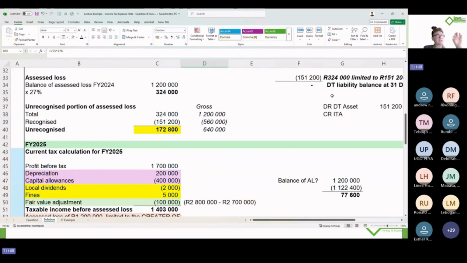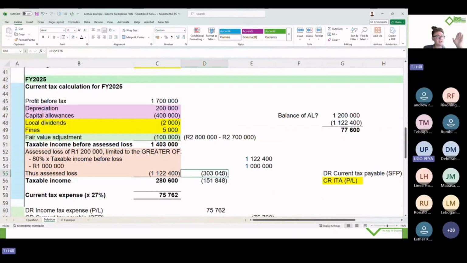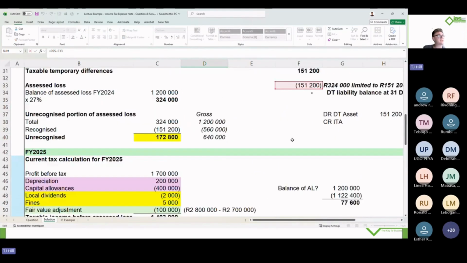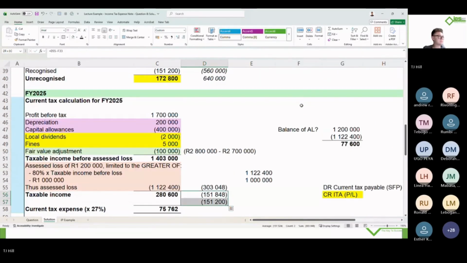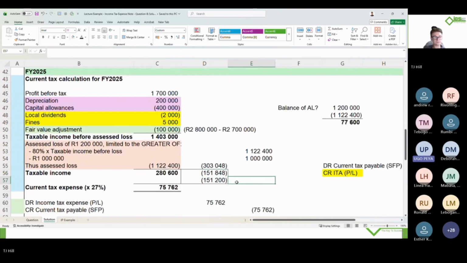I've already accounted for it correctly last year. Do you see that? So that means that the rest of it, the 303 minus the 151,200, is now being accounted for the first time this year. That gives you the 2952, which is the part of the portion that you net off against the deferred tax liability in the second year.